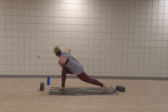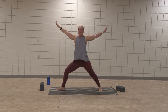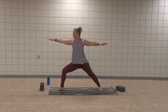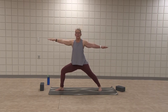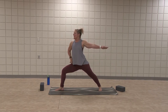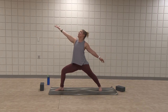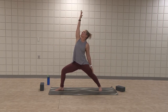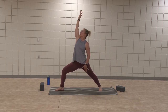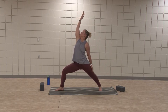Or find that prayer twist, finding length, opening the heart — back leg still strong. Now open up warrior two, sink into the front thigh. Shoulders away from ears — stay strong over right hand or continue looking to the side. Back toes turning a little bit — you can be outside of the back foot into the mat. Draw the right hip back, grow strong and long. Relax the jaw, breathe. Inhale, reverse your warrior — lengthen up, square. Strong in that inner thigh, back thigh pulling away, front thigh sinking.